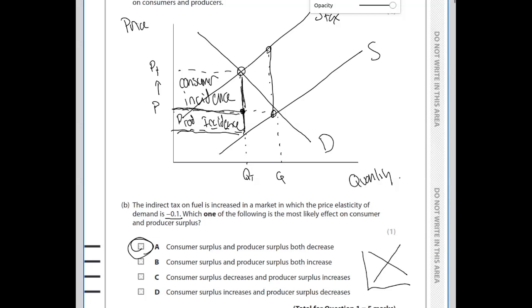because if we take a look at our little diagram down here, consumer surplus is going to be this area above the equilibrium and below the demand curve, and the producer surplus is going to be down here, which is the area above the supply curve and below the equilibrium price. And basically what that's showing is how good of a deal producers and consumers are getting.